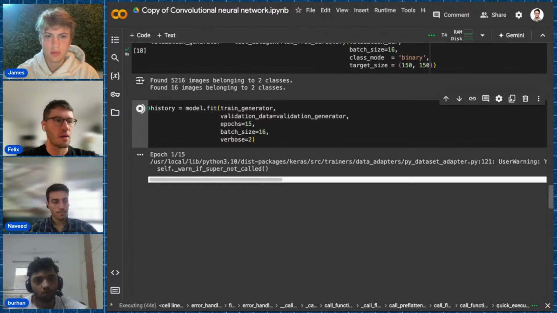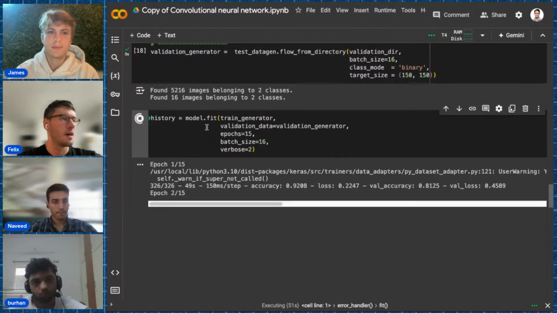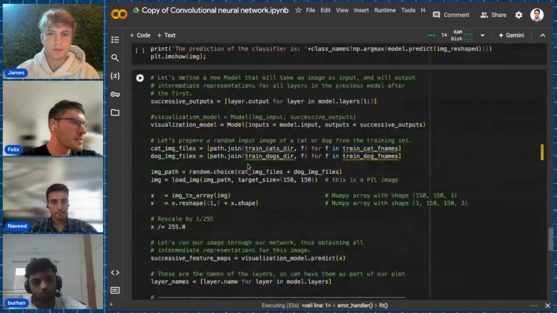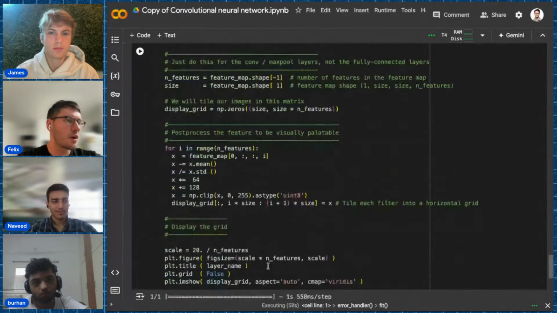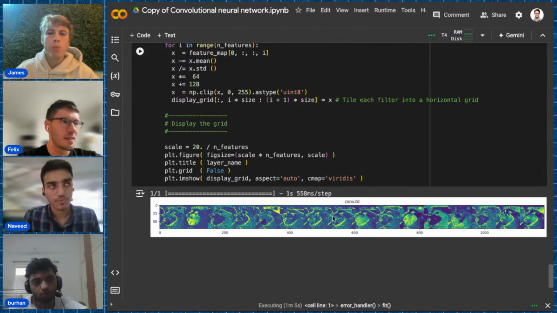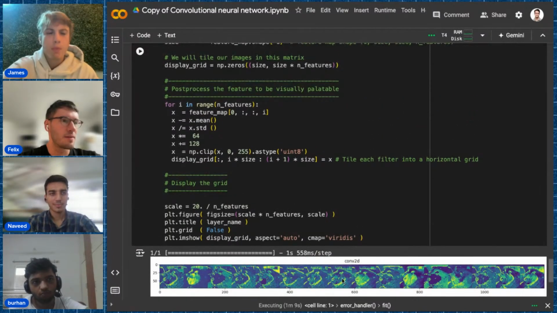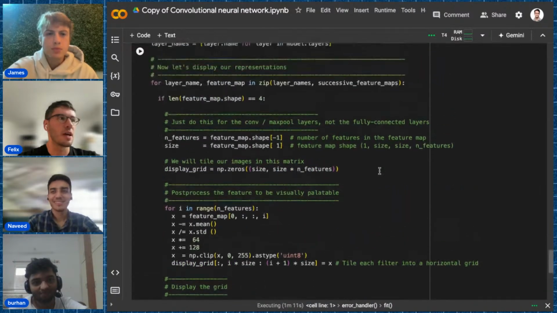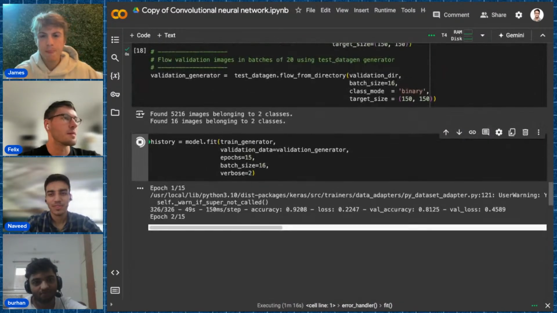What I'm especially interested in, and one reason why I chose this data set, is that James last time showed us how to output what the model's intermediate filters see. I would love to see what it's looking at when it's detecting the disease. That might be interesting.